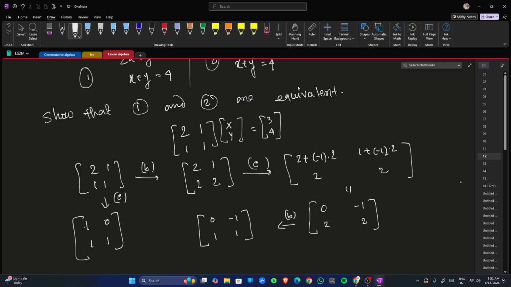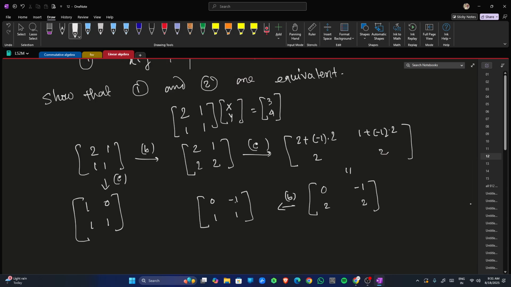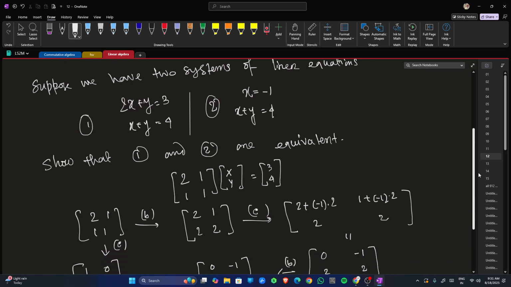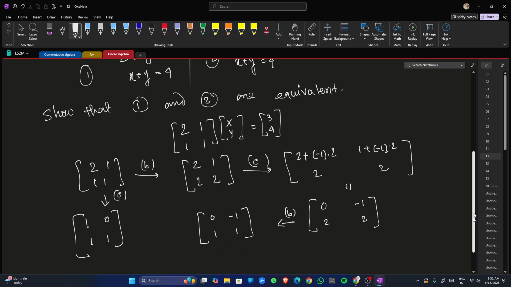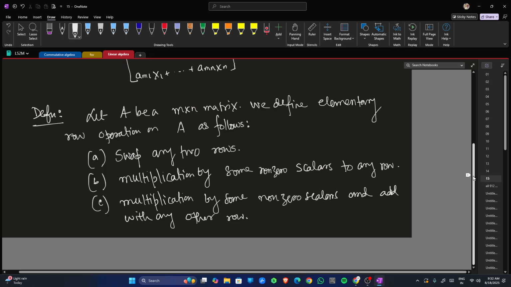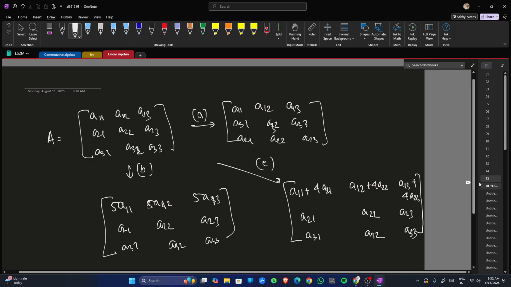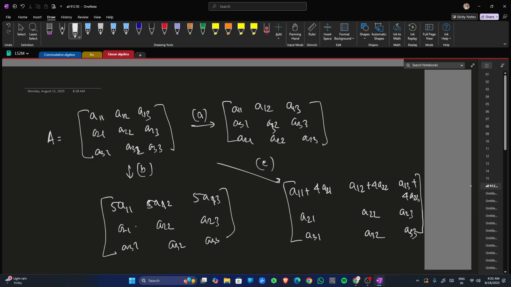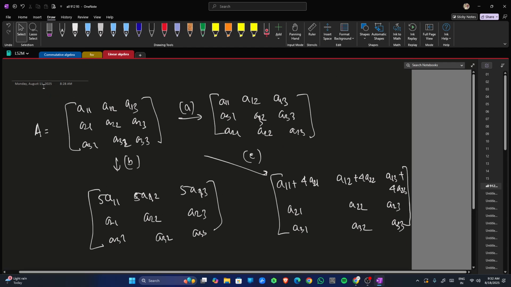So what is that? You get x equal to minus 1 and y equal to 5, and here you get x equal to what? x equal to minus 1 again, and y equal to 5. So the basic goal is to reduce the equation and reduce the number of variables so that you can easily solve them. Whatever you are doing in this format, you have transferred all the things into matrices so that you can write in a more compact setting and solve the equation. That's the motto of the whole thing.